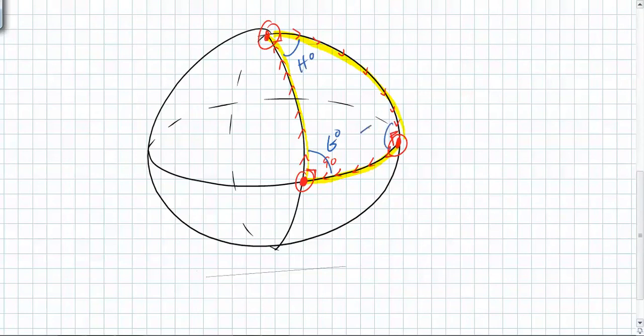Okay, so let's call this angle G degrees, H degrees, and let's call that J degrees. How many degrees are in H? You already told me, 90. How many are in G? How is that possible, though? How many in J? 90, okay. We add them together, what do you get? 270 degrees.